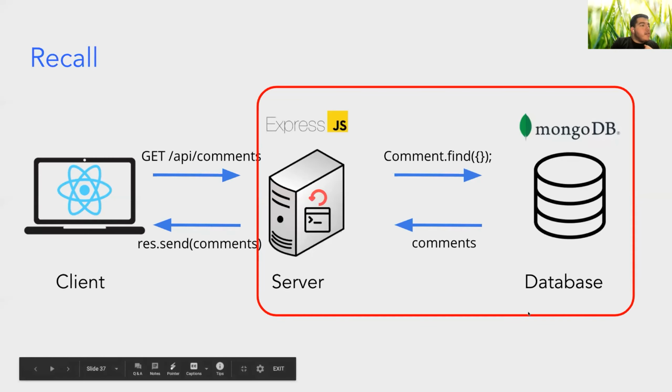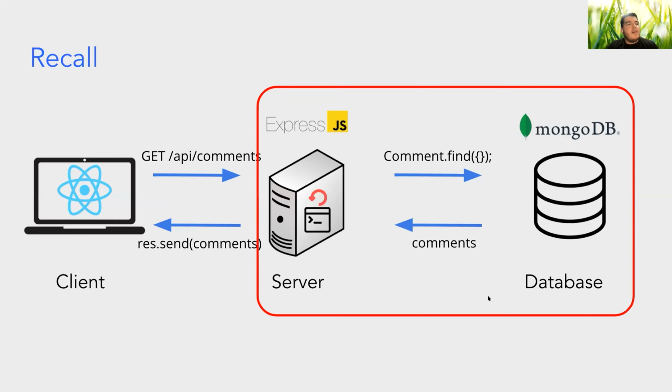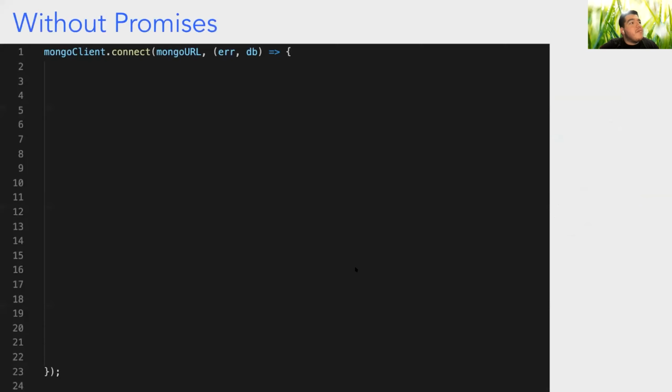And so for the next couple of minutes, this is just an exercise that we're working through together. There's no code that you need to pull. You can just pay attention, and I'll try to answer any questions. We're going to do an example of how a server communicates to a database, how we can use promises, and how we can make it look nice. So first, let's introduce this piece of code. And we're going to do it without promises at the beginning.